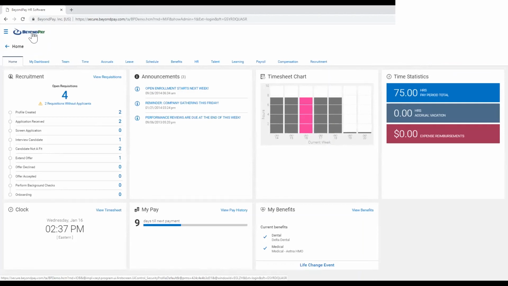If you changed your .login to .hcm, they're not difficult to build at all. But BeyondPay will help you, and that's the benefit of being an early adopter, to start rolling this new UI out. We're going to roll it out and configure it at no cost. So yes, you can, and yes, we will help.